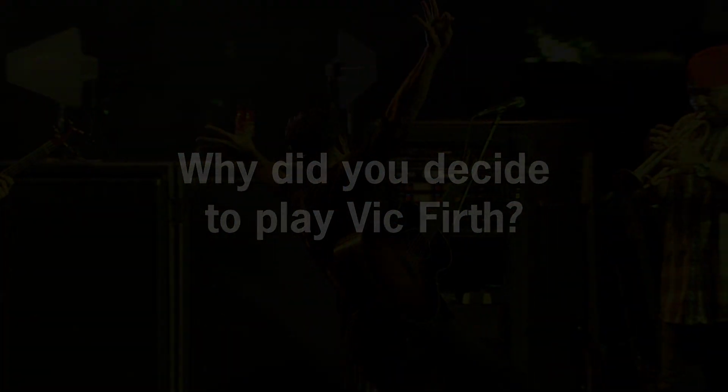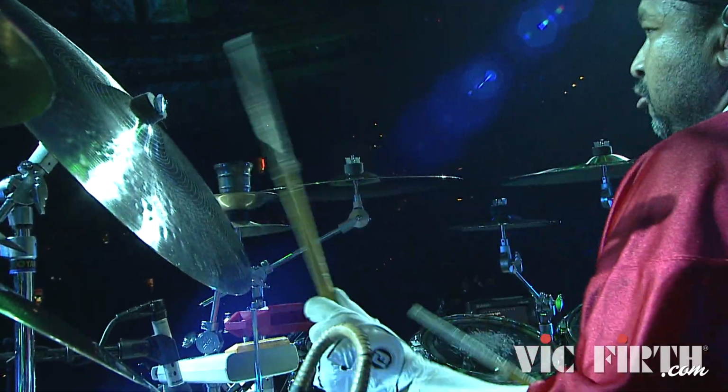I noticed that a lot of my drumming heroes were using Vic Firth. And I had always wondered, man, what's so good about these sticks? I see everybody's using them, so my curiosity was up big time. And I remember trying out a pair. The first time I touched them, I kind of fell in love right off the bat.